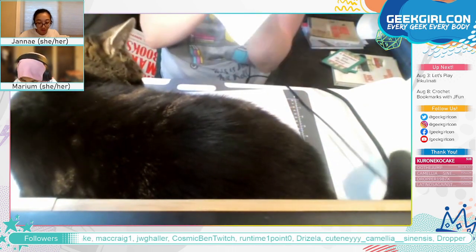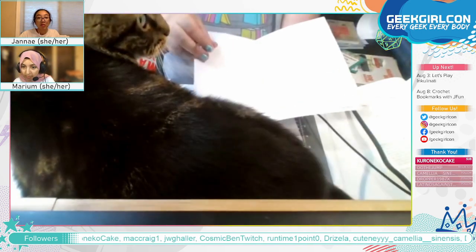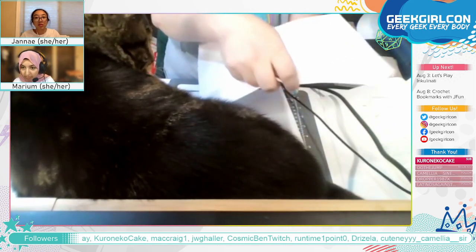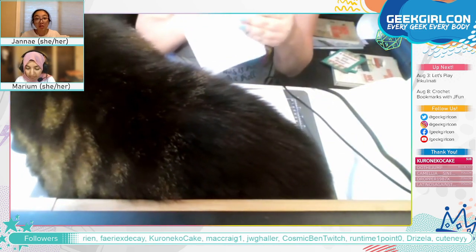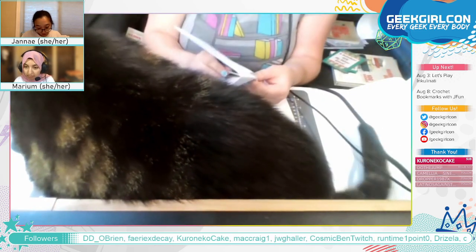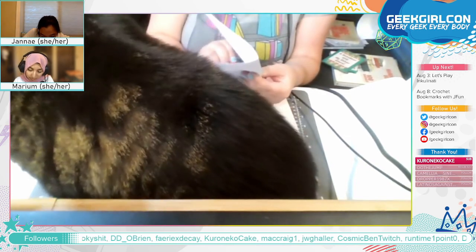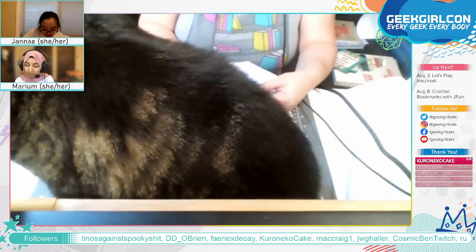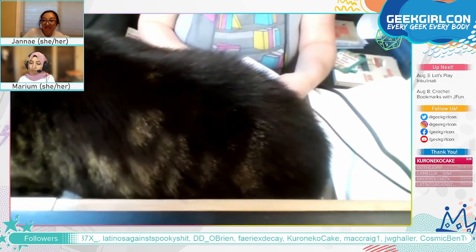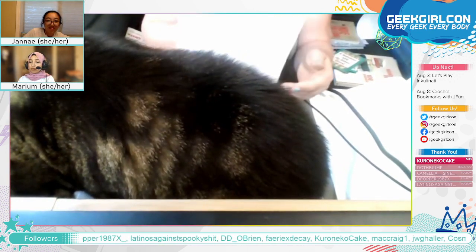Yeah, so I recommend if you fold it, hold your book open and then place your sharp thing where you made that hole, and then fold it in half. And then you can do a little twisting motion, away from yourself preferably so you don't stab yourself, until you've made a nice sized hole.